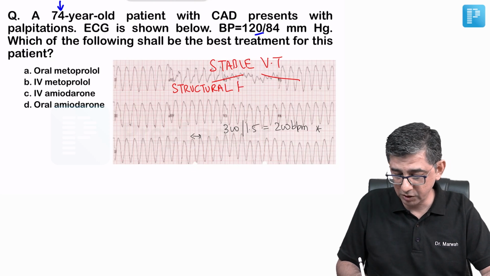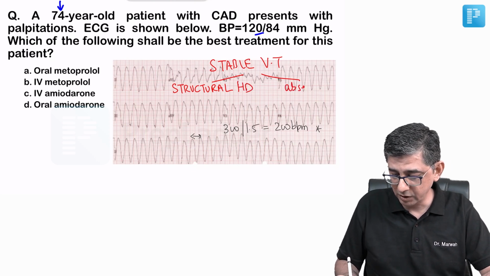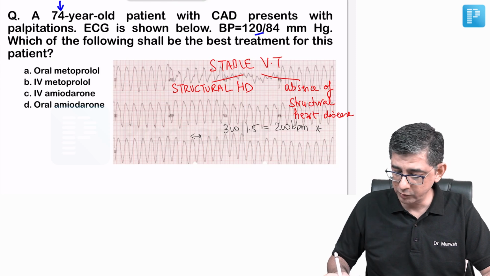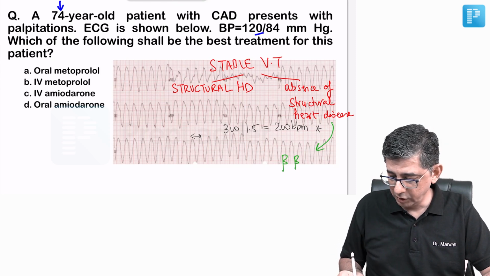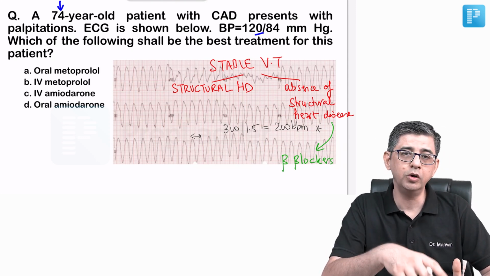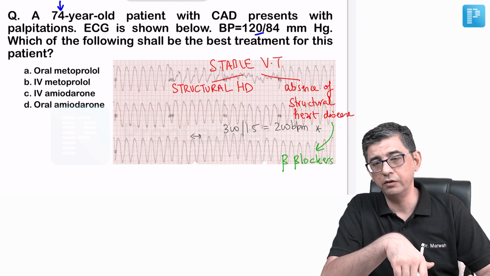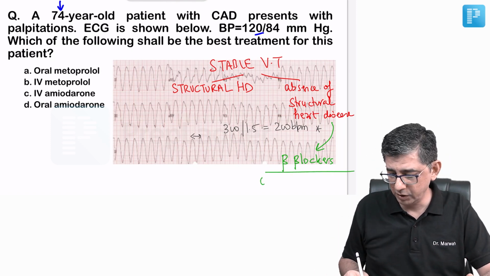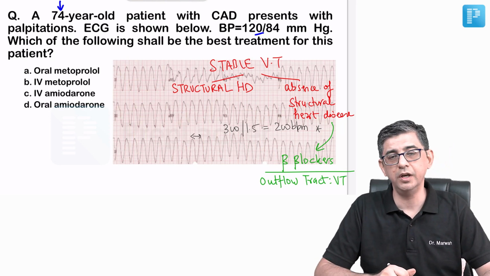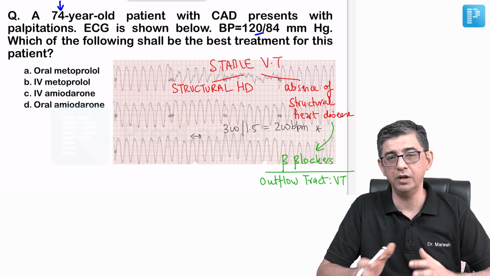Now, if there is evidence of structural heart disease, and if there is absence of structural heart disease, the answer would change. If this was a younger patient, if there was no evidence of any structural heart disease, there was no CAD given, then I would have thought in terms of even beta blockers in the patient. The scenario in which beta blockers are given in patients of ventricular tachycardia could be an acute onset ventricular tachycardia in the absence of structural heart disease, or another term that is given in Harrison where beta blockers are mentioned is outflow tract VT. That means that this is not the standard VT that we encounter with conditions like, let me say, coronary artery disease or a patient who's having a structural damage.